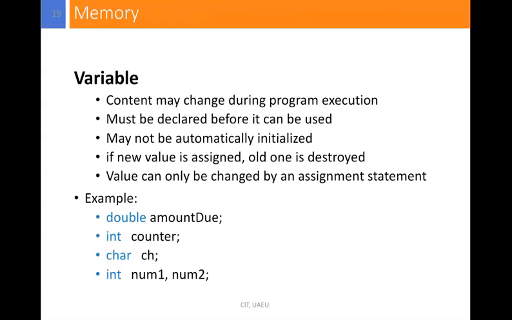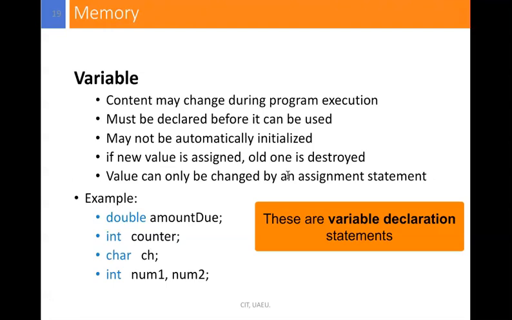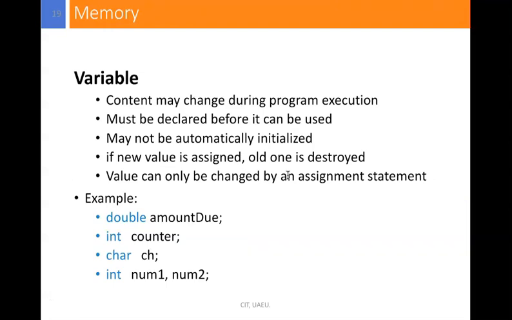As you know, a variable is a memory location where you can store a value. And you briefly saw how to create variables in Java last time. We have to specify the type of the variable, and then we have to give it a name. This is called a variable declaration, which is a statement for creating a variable.